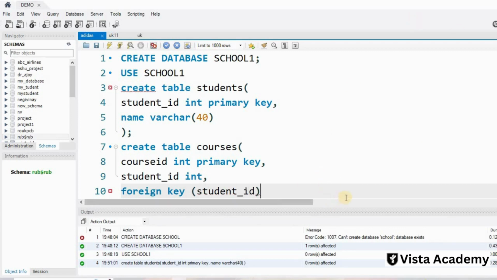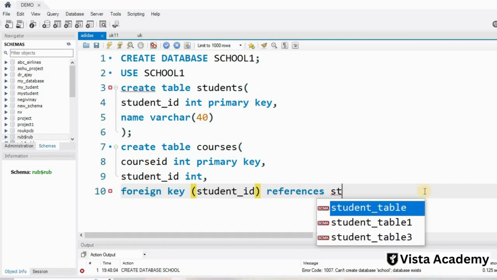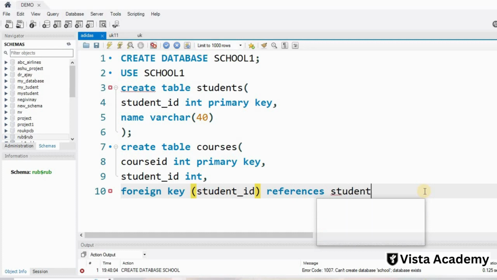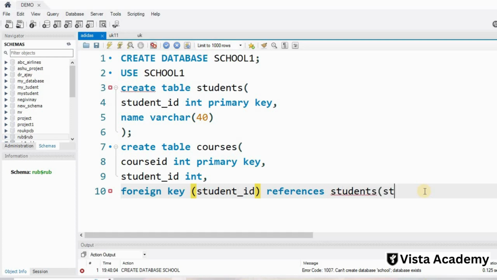I will just increase the size here. Okay, now student ID, then I will put references, and then I will put student, and then here I will give student ID, which is student underscore ID, and just close this.